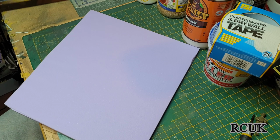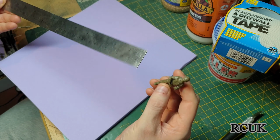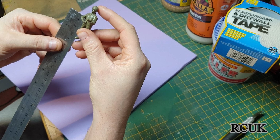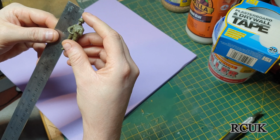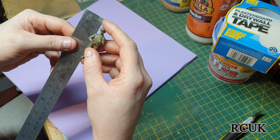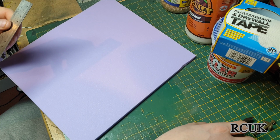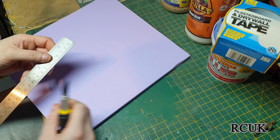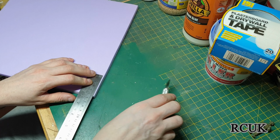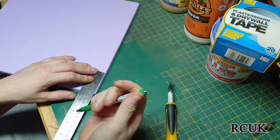Okay, we're going to make some of the smaller ones, and they're roughly waist height on a human. So going by a reference on our little soldier here, waist height roughly is about 3 centimeters, which is some of the smaller Hesco barriers. There are some that are really taller than a human, so they're looking at like say 6 centimeters, which are really large ones, and there's some really tiny ones. But we're going to do just the average size waist height barriers for now, so it'd be 3 centimeters square roughly. So you're going to need to mark out 3 centimeters square.